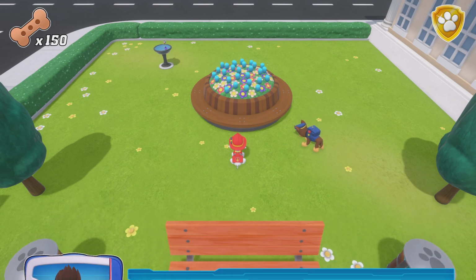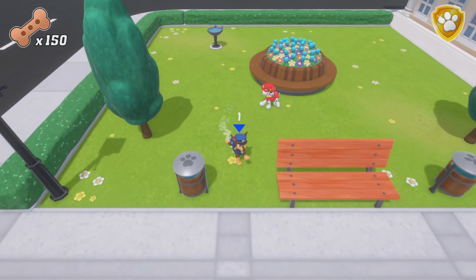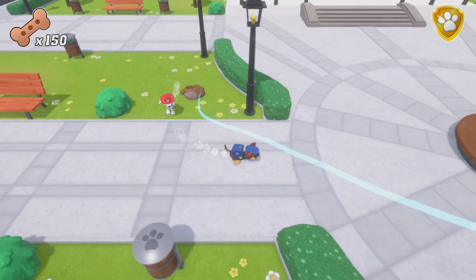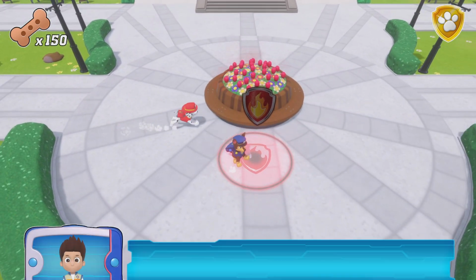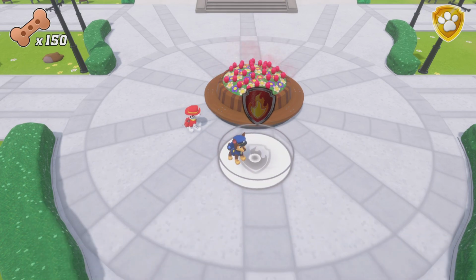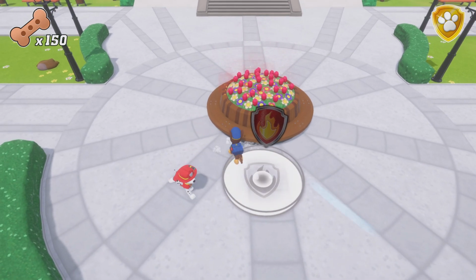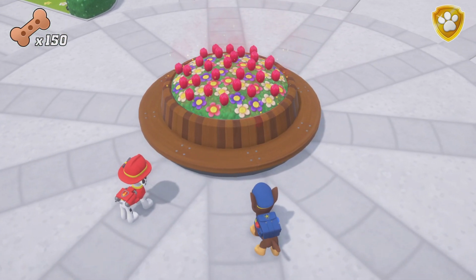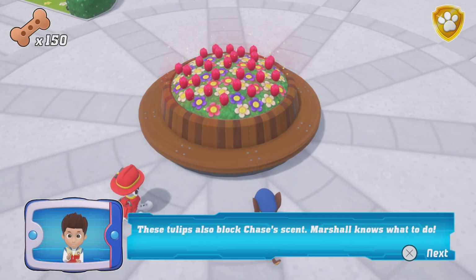Chase knows what to do. We need Marshall for this mission. Marshall! These tulips also block Chase's scent. Marshall knows what to do.